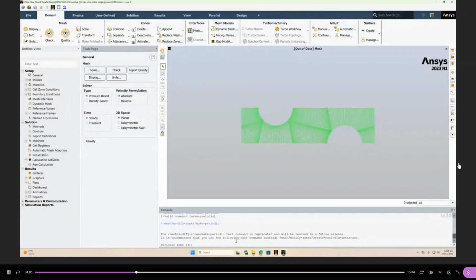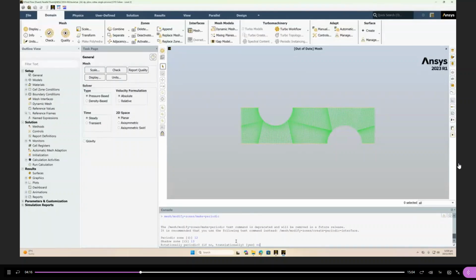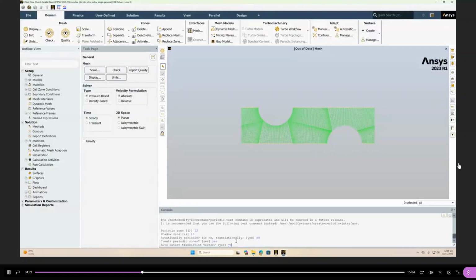So the periodic zone will be 12, and then shadow zone 13. No, yes, yes, enter. Now we have created periodic zones.